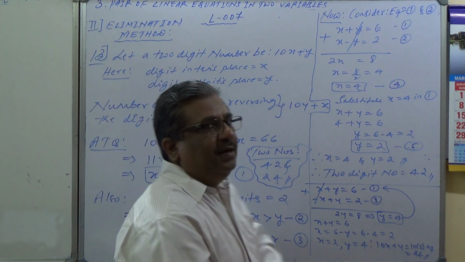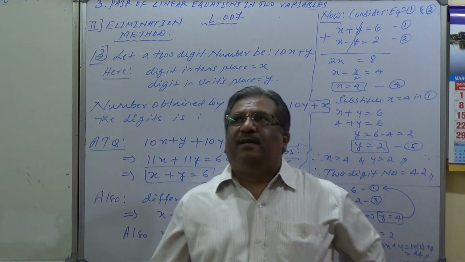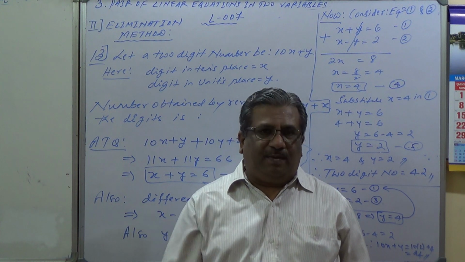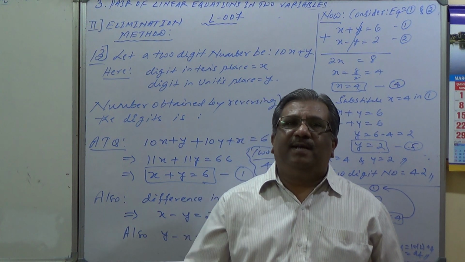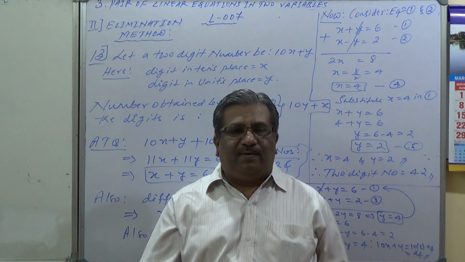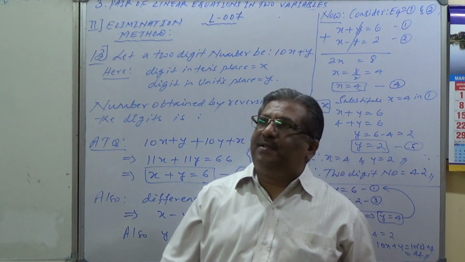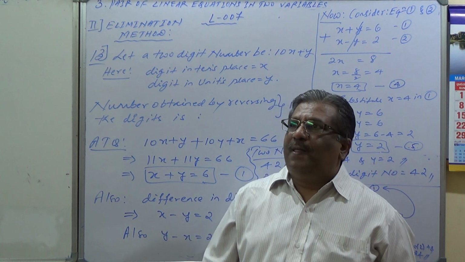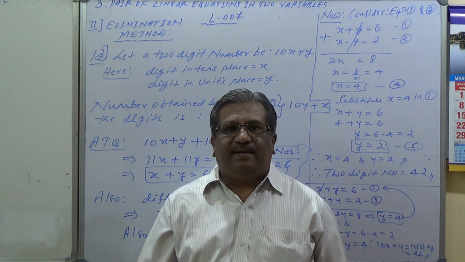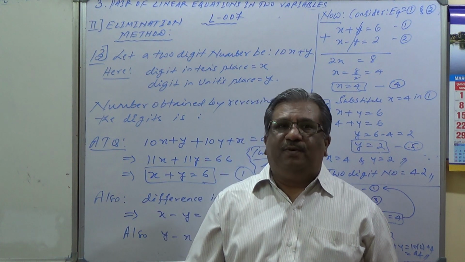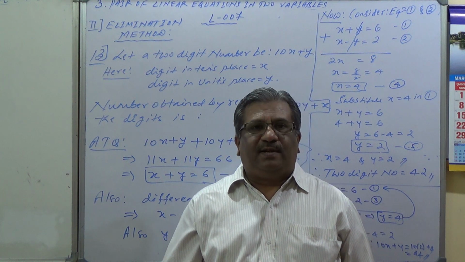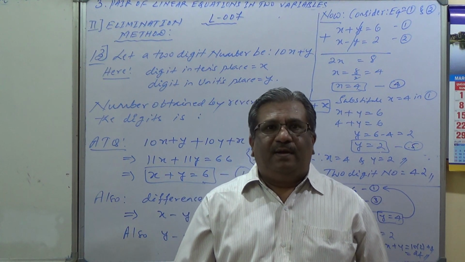Dear students, I have completed almost many questions from your textbook, and similarly you can find the questions in R.D. Sharma also, which you can have a look at. We are left with two main sections. One is the cross multiplication method, and the last is equations reducible to a general form of a pair of linear equations. These we will consider in subsequent lectures. Thank you very much.